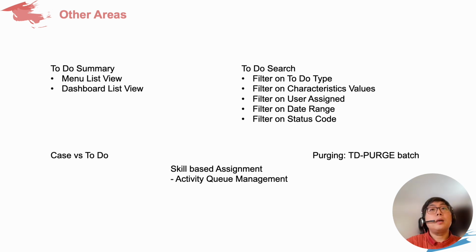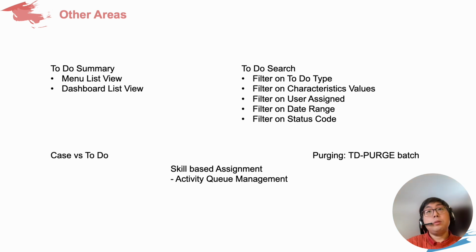Okay, next, skill-based assignment. So we talk about assignment, and in the system, you can define a role assigned to the user. You can define a post-processing algorithm, and that's simply just assigned to the next available. There are different algorithms provided by the base. If you look at the algorithms in the system, I believe there is one called next available assignment. So it's just assigned to the person who is available.